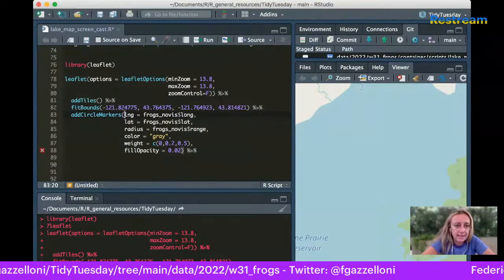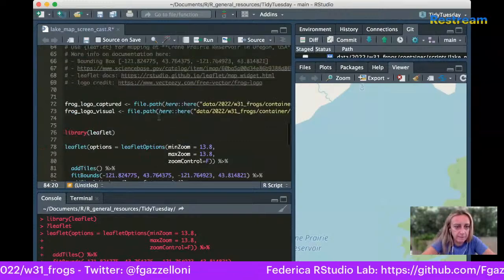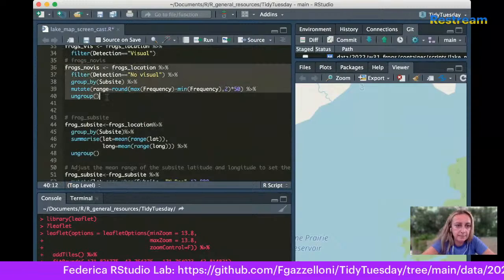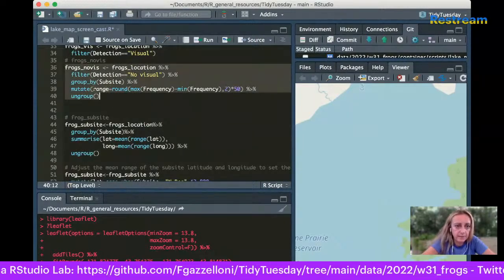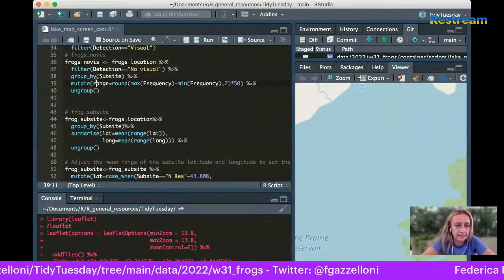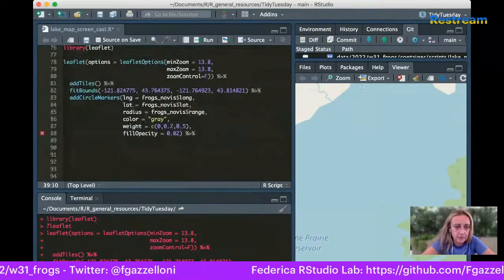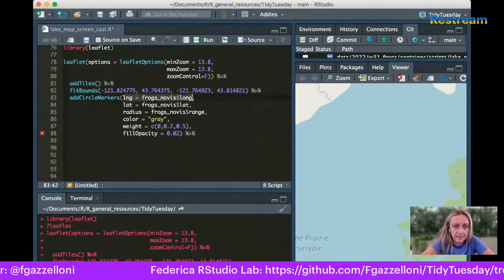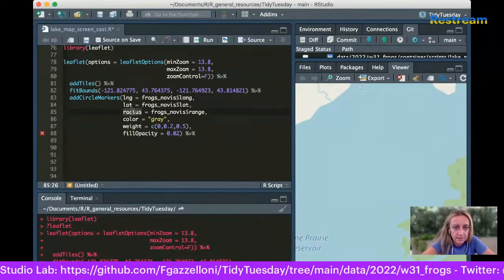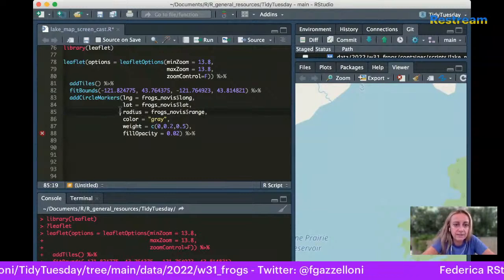And so we set the longitude and the latitude from our little table, where we modify the frequencies, setting a range, and so we can specify the longitude and latitude, the radius, okay, which is the range, the radius of the circles.